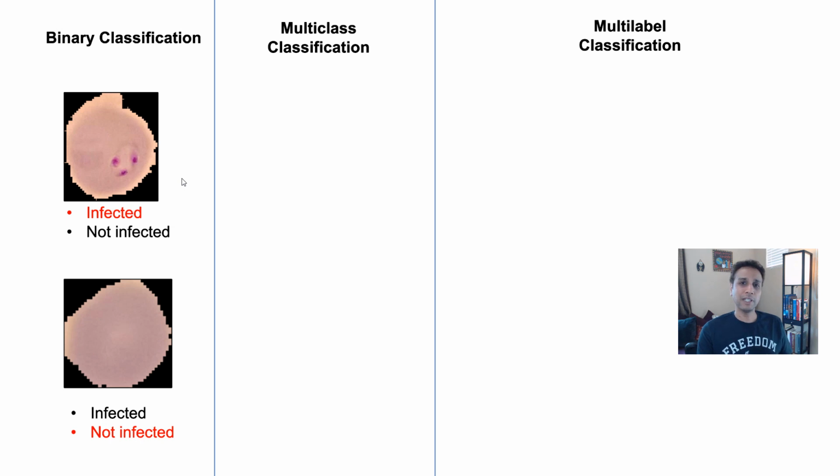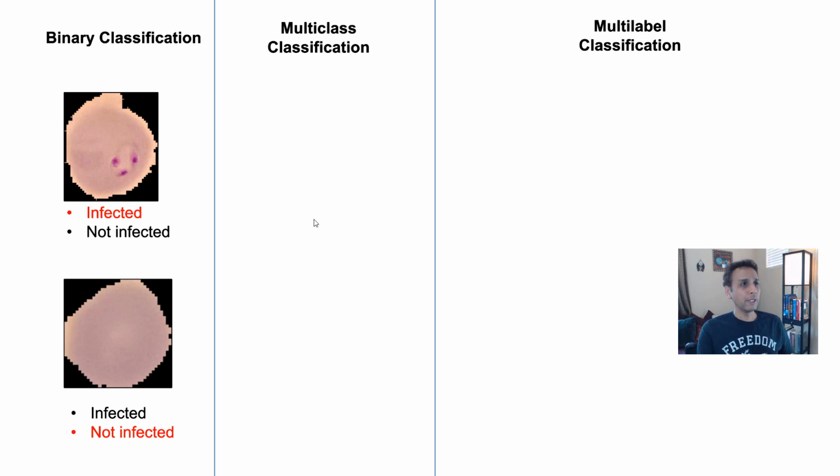If you're trying to classify things as cat and dog, I don't think that should be called binary classification, even though you have only two things. That falls into multi-class classification because it's cat, it's dog, it's these two. For binary classification, is it infected or is it not infected? Is it cat or is it not cat? Is it obese or not obese? So this is what we mean by binary classification.